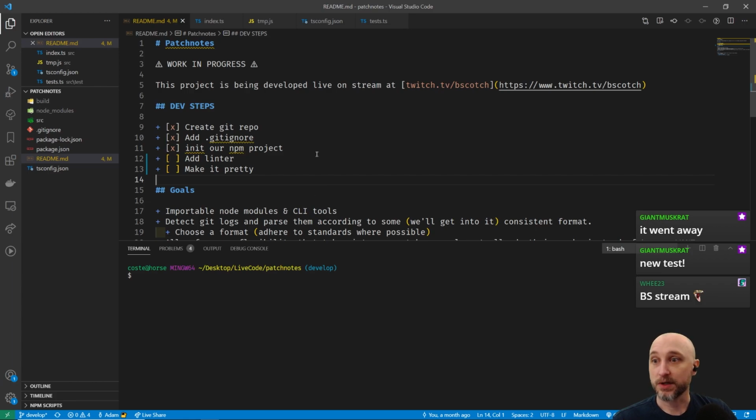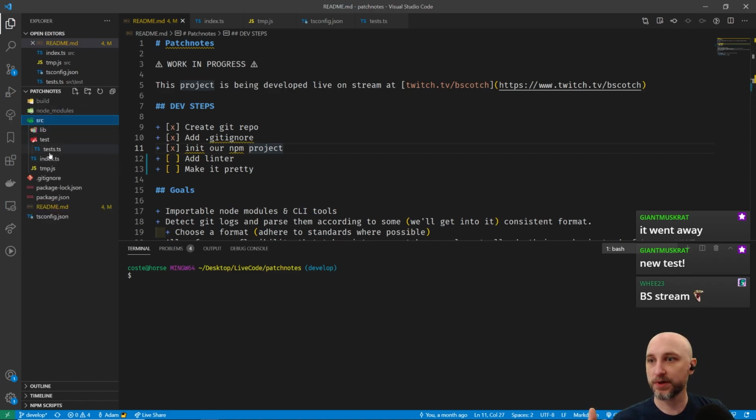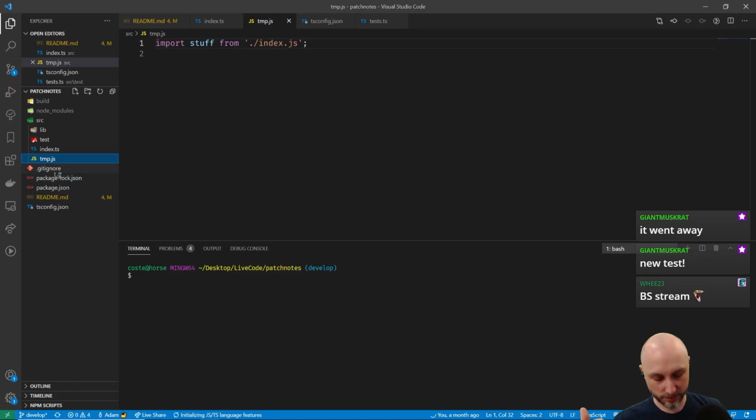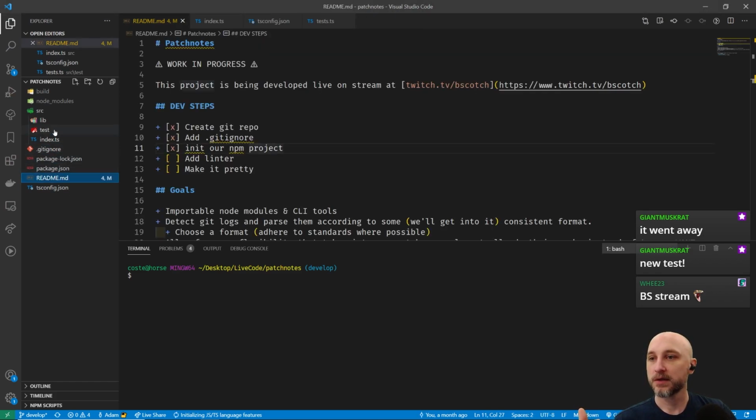All right, so what's the next step? Like I said, we left off with having the source folder with these various files to control things. So we've got this temp file here we don't need anymore. Stick with that. With these various files that are not doing anything at all yet. We're just kind of setting up the hierarchy of where things are going to show up.